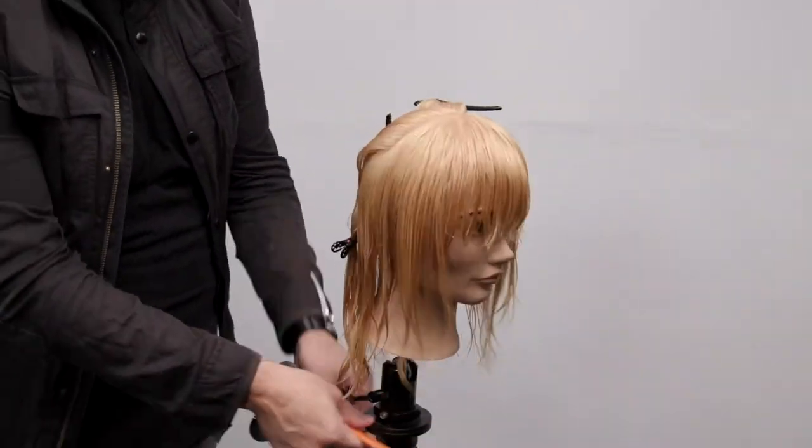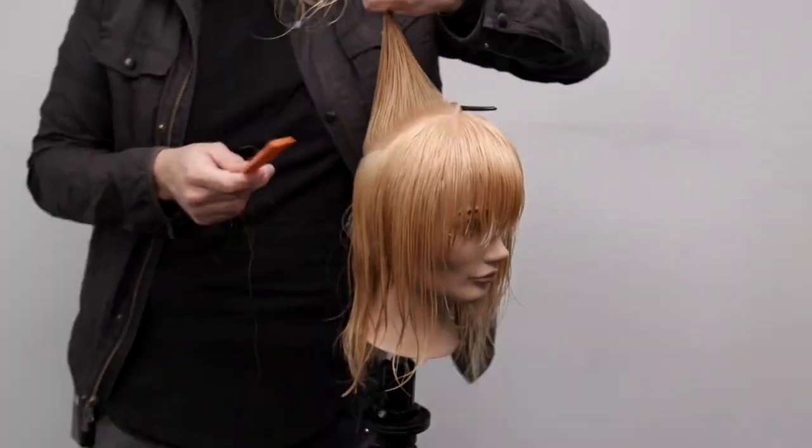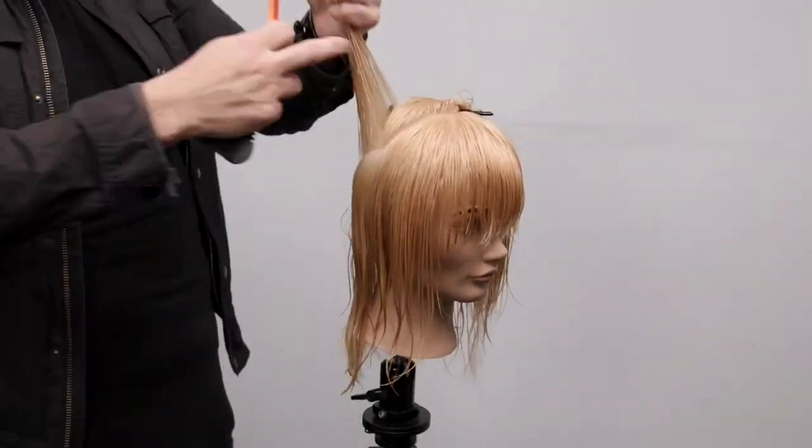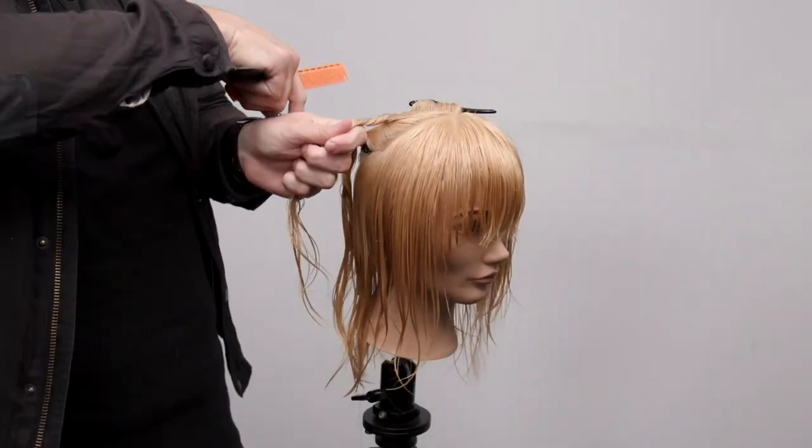So then I cut this section in half. Now I've got one, two, three, four sections. I'm gonna twist this one, flip it, two, and I'm gonna split this section here in half as well. So now I've got four triangles on the top crown area.